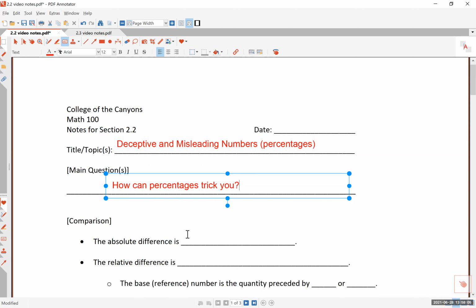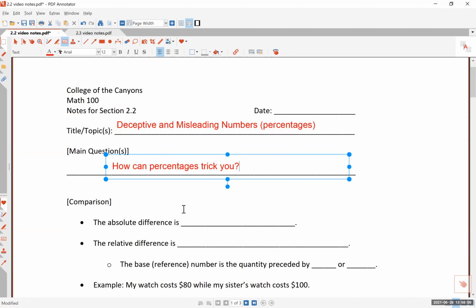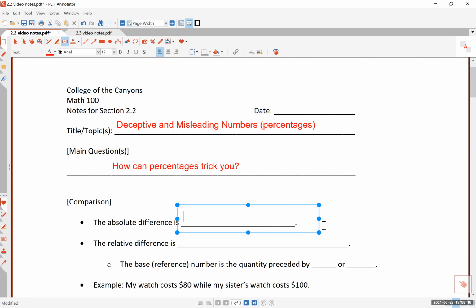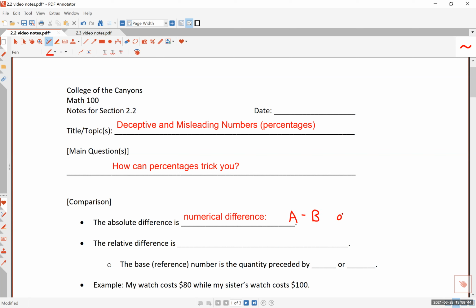All right. So we have different topics within this section, but we first talk about, and this is a review, comparison. We already talked about this in the first section, but what is the absolute difference? The absolute difference is the numerical difference. It's simply A minus B. You know what? I'm going to use my handwriting. I think it's a little better when we write mathematics. So if you're talking about A and B, that's A minus B, or B minus A, depending on which is bigger. Now, the absolute difference doesn't have to be positive, but often we subtract the smaller one from the bigger one, so this number is positive.